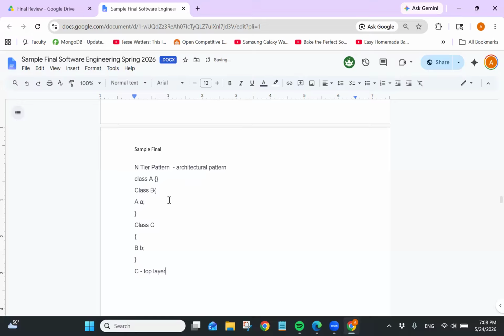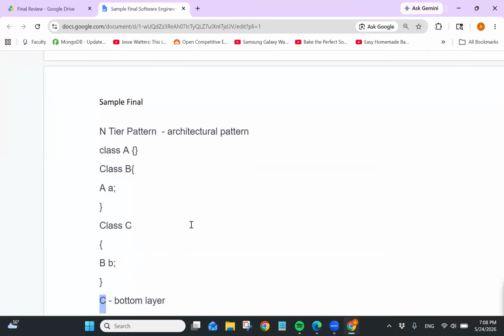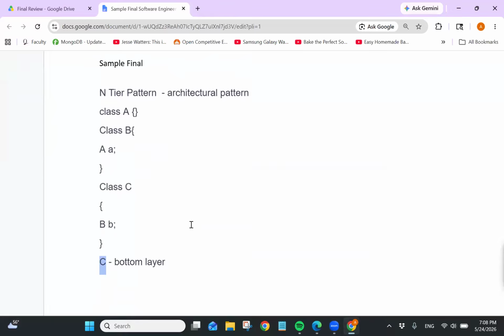Let's start at the bottom. In this example, the bottom layer would be A, because if you look at this code, A is not dependent on anybody, right?